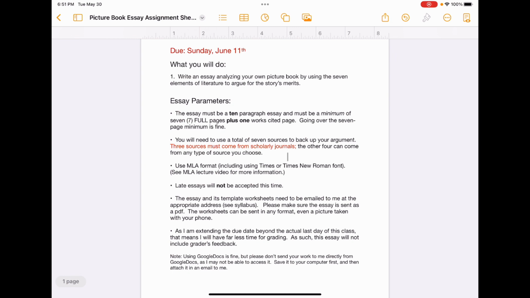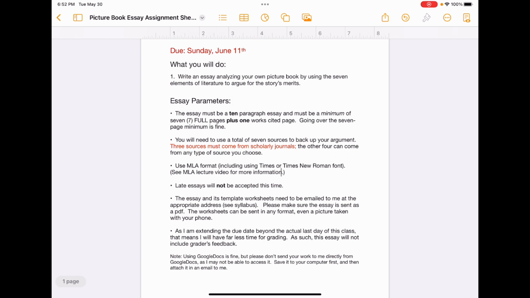No matter what it is, there are journals that have information that are meant just for you because only you would understand the information that's inside of it. That's going to be you one day when you've got a career in a very specific field. There will be journals for you. I need you to use at least 3 journals to get 3 sources to make up your argument, all right? The other 4 can come from literally anything else. Magazine articles, textbooks, television shows, lectures, whatever. But 3 of them got to come from a scholarly journal.